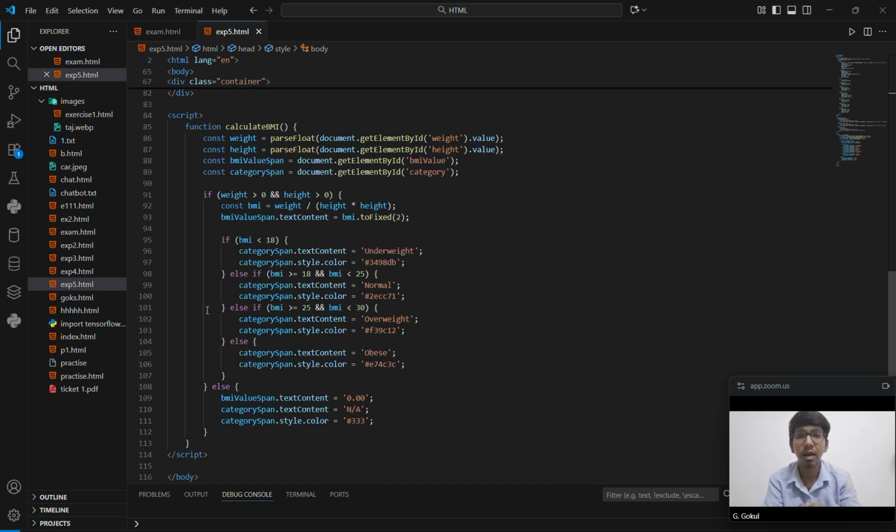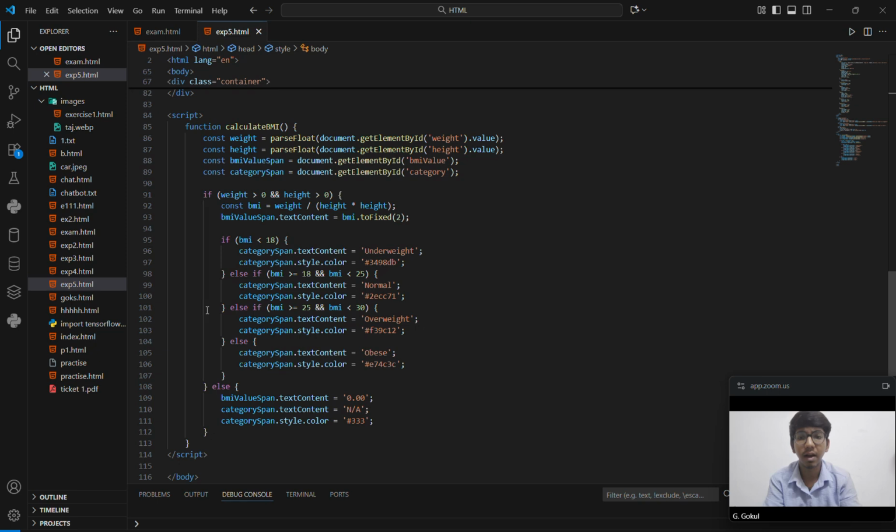The JavaScript plays the main role here. After getting height and weight from the user, the background function is: if the weight is greater than 0 and height is greater than 0, that is the first rule. Then only we can perform the operation and calculate the body mass index. If the body mass index is less than 18, it should be reflected as underweight.